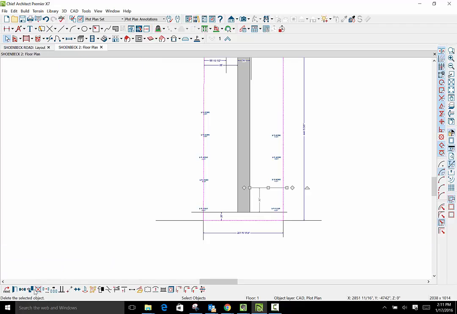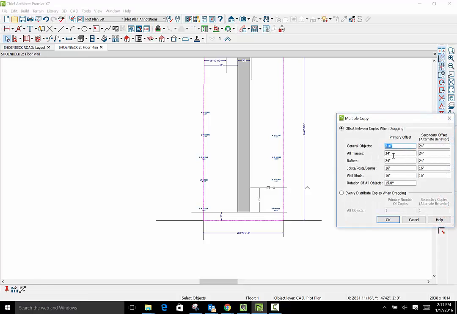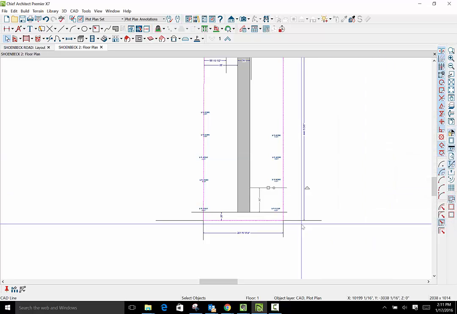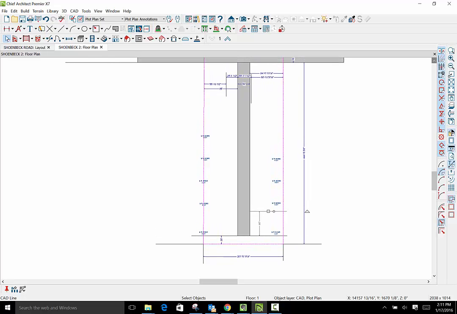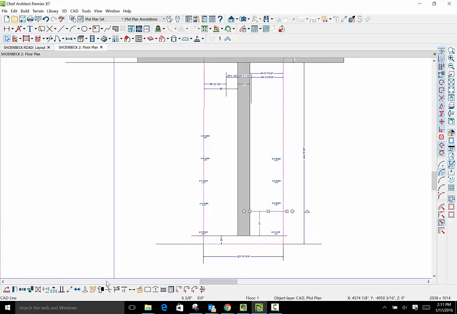Let's do a multiple copy. I believe it's there. And then we want to set the copy interval to 60 feet. So now every time we go to a multiple copy interval, let's pick that.